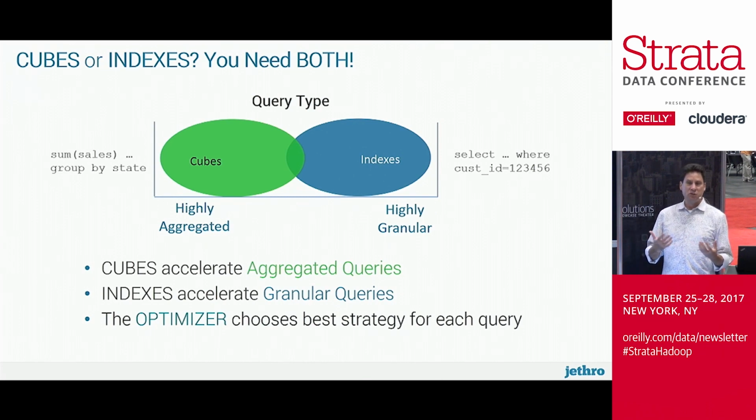Now, these two strategies are very complementary, which means there's very little overlap between them. The types of queries that would work great for indexes will be terrible with cubes. Think of it. If you want to get all transactions for a specific customer, a cube with a customer ID will be gigantic, way too big to be effective. That's where indexes work well. And if you want to run an aggregation that shows you all sales by all states without any filtering, indexes will be useless. So those two really complement each other, with very little overlap, and you need to have both if you want full support for BI queries.